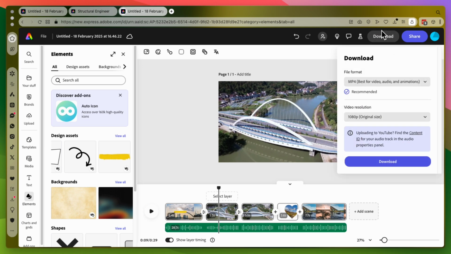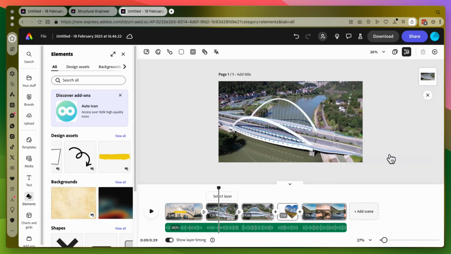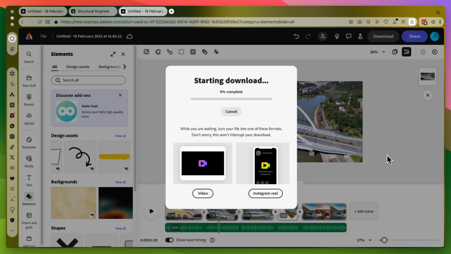Okay, remember we used a YouTube template, and that has some predefined settings there. MP4 is better for YouTube upload, and it has selected MP4. Video resolution, we selected full HD, so it brought full HD there. You can hit download, and once you hit download, it will render your video and save it to your hard disk. Once you download the video, you have to upload to YouTube manually.